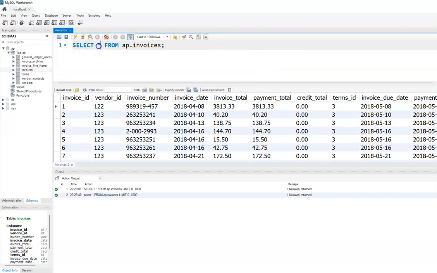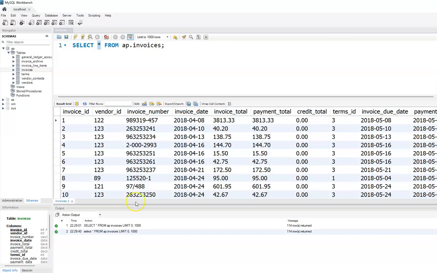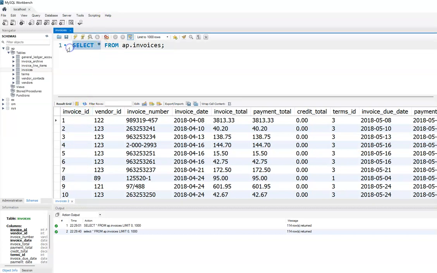Following select is the items list. If we look at the table, and you should know from that chapter 1 reading, that a table is made up of fields or columns and rows or records. So this is one row or record, and this is one field or column. The select clause, the first clause here, allows us to specify an items list, and an asterisk means give us all of the columns in the table.